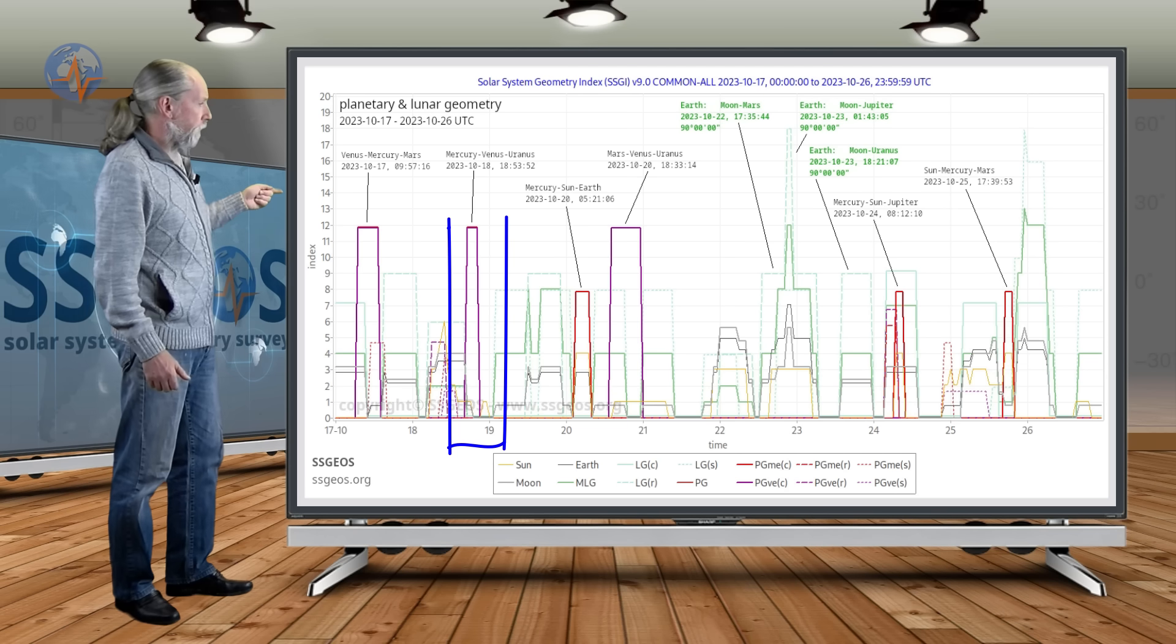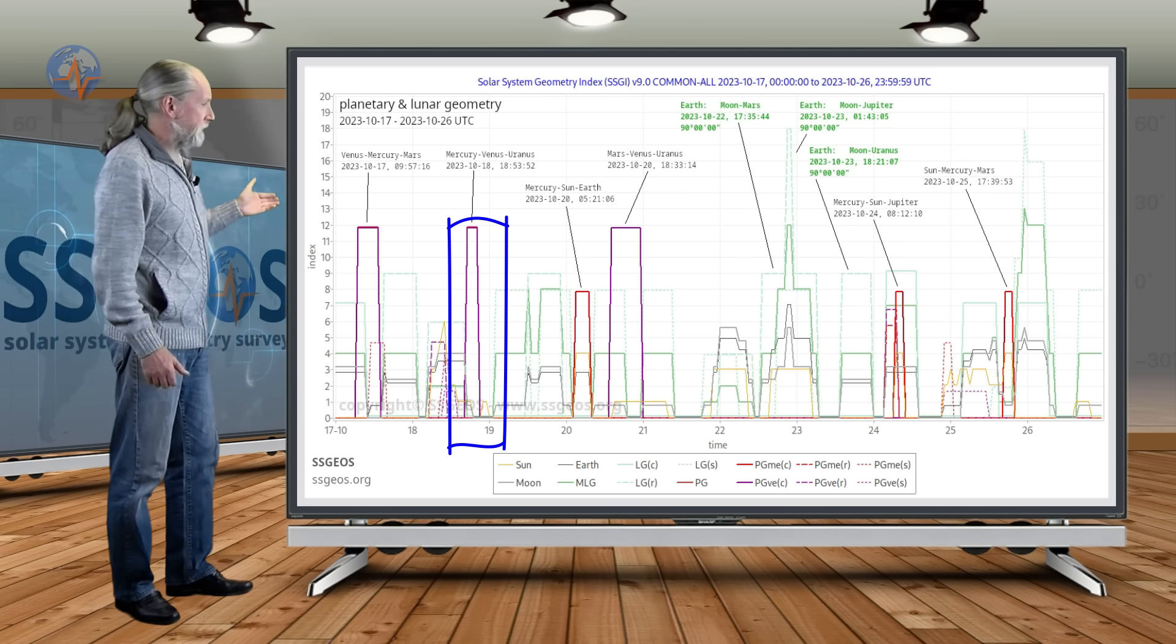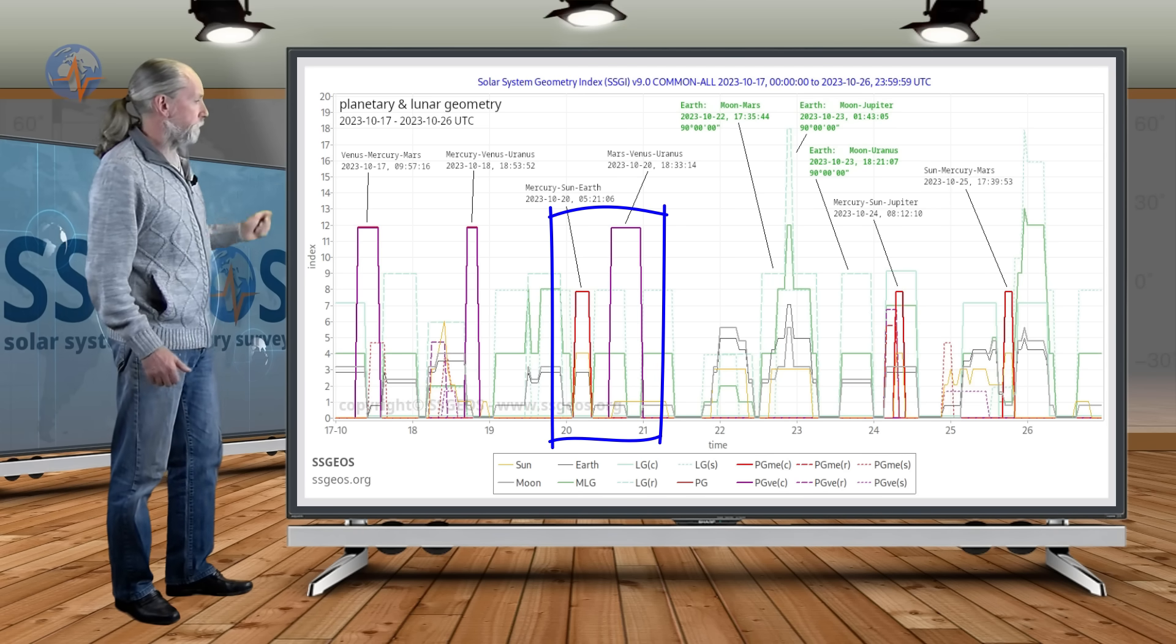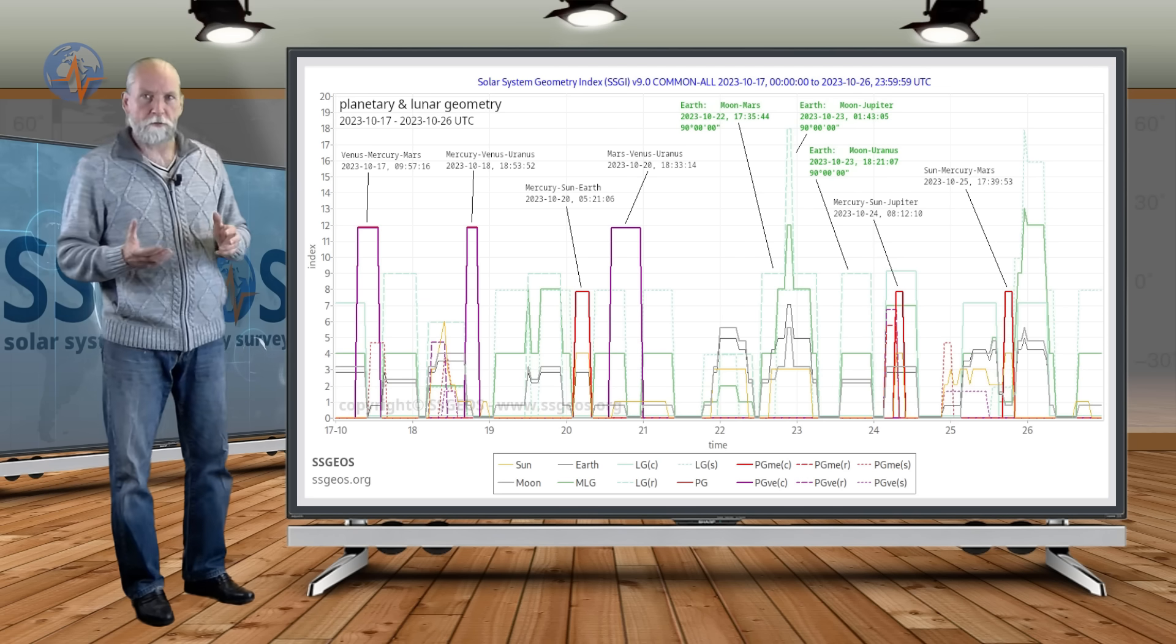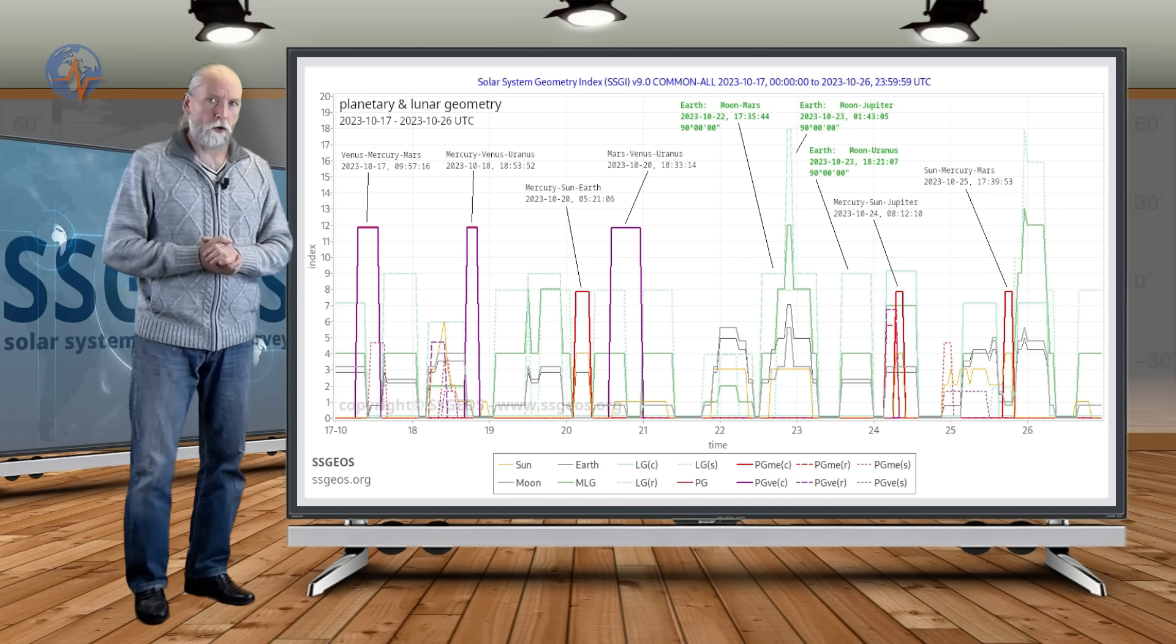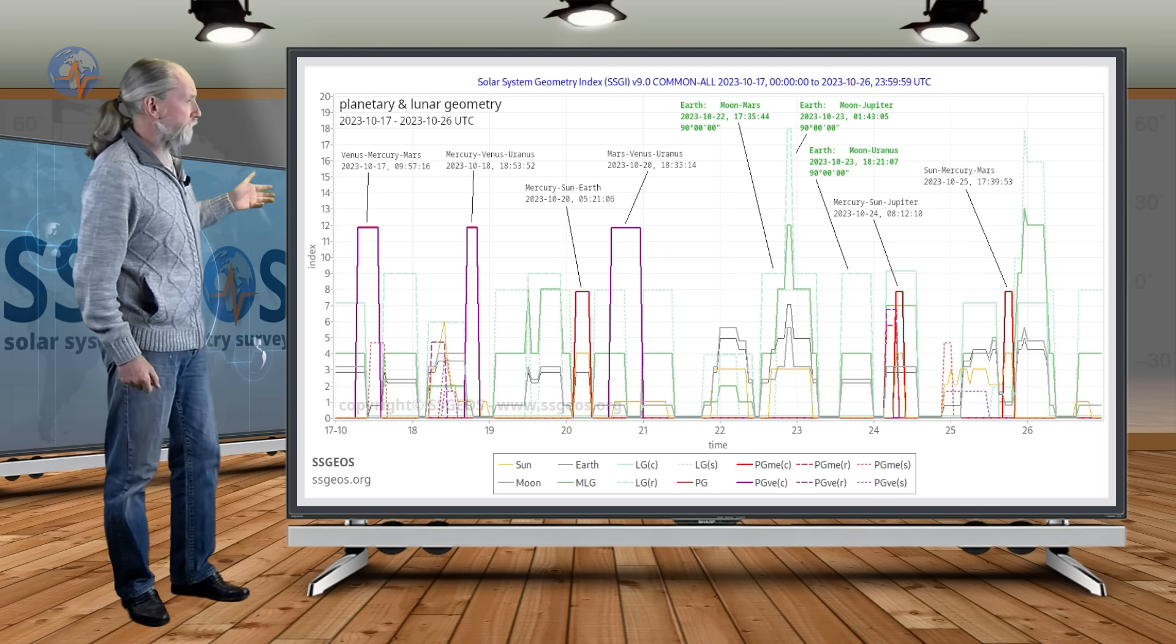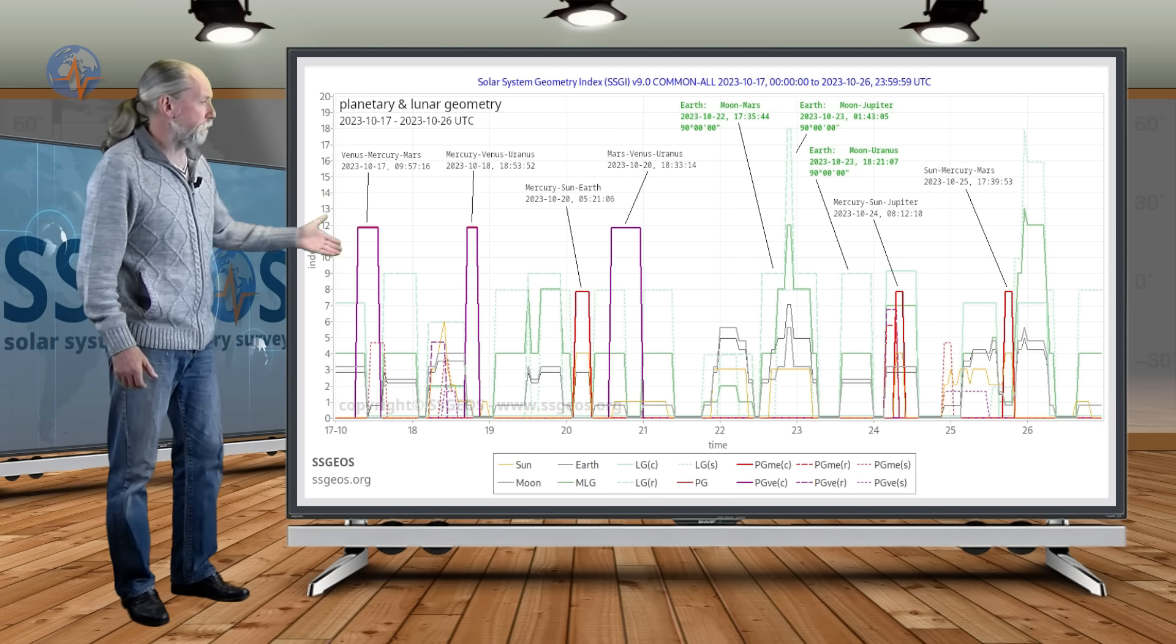We also have the next one tomorrow, that is Mercury-Venus-Uranus, and then on the 20th we have a convergence. One is with Mercury, that's Mercury-Sun-Earth early on the 20th, followed by Mars-Venus-Uranus. It's well possible that following that convergence on the 20th, larger seismic activity will occur. But because we have not had a major earthquake so far, especially with the convergence that we had on the 12th, I'd say be on watch with the planetary conjunctions today and tomorrow.